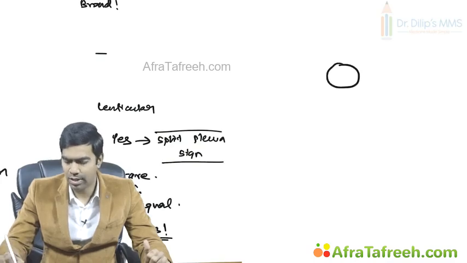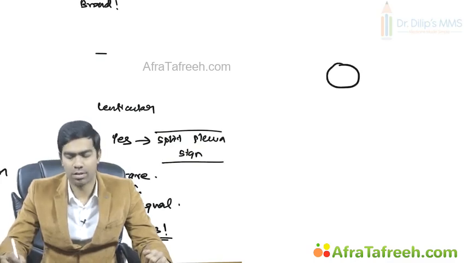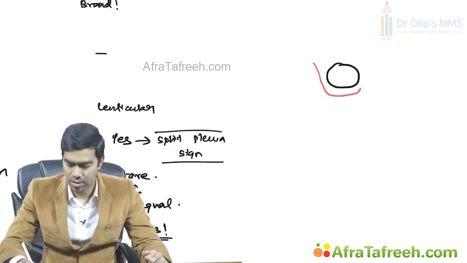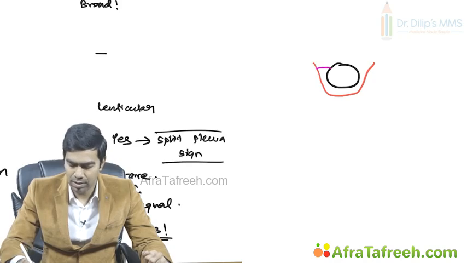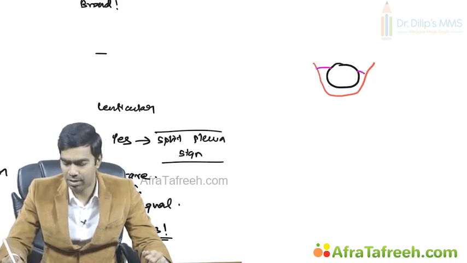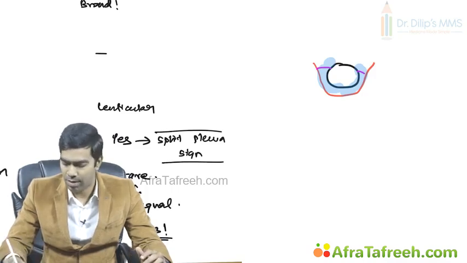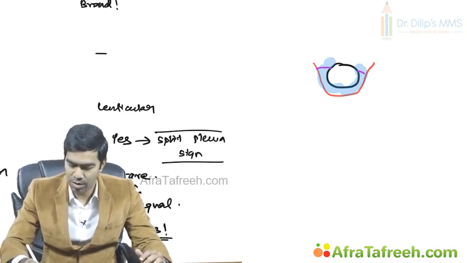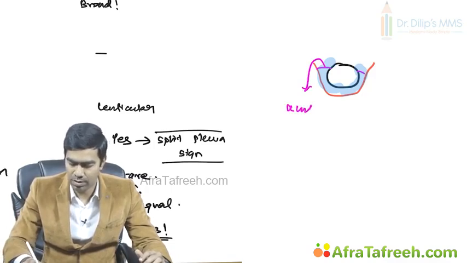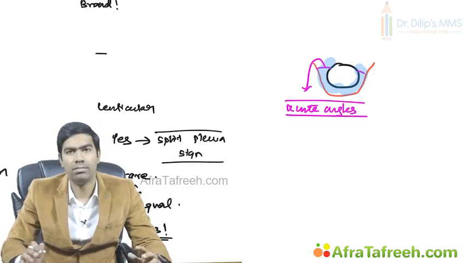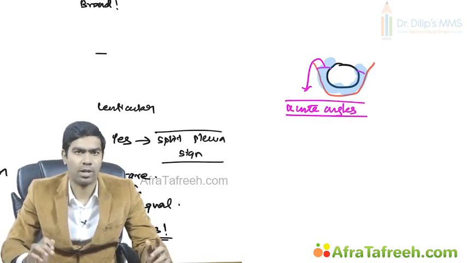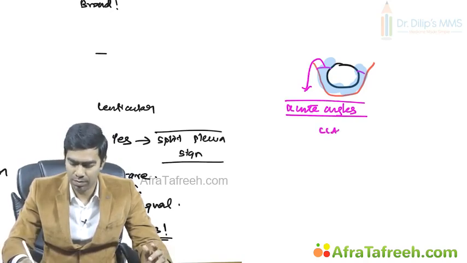Suppose if a mass is originating within that particular solid structure, they will form sharp angles like this, and there can be a rim of parenchyma that is surrounding the mass, and majority of the mass will be surrounded by the parenchyma. That's the idea. And more importantly, as I told you, they form this kind of acute angles, which means angles less than 90 degrees. And the angle between the mass and the parenchyma will be acute and sharp. So this is what we refer to as a claw sign.